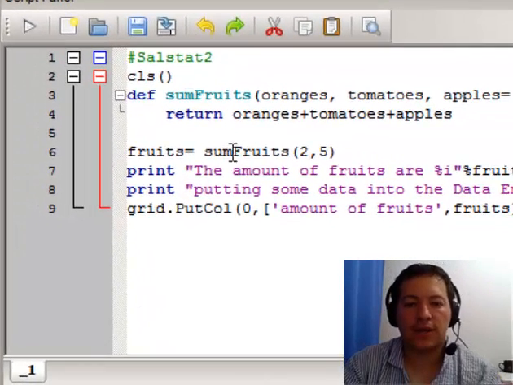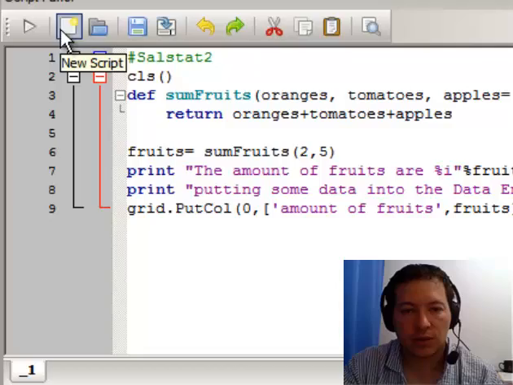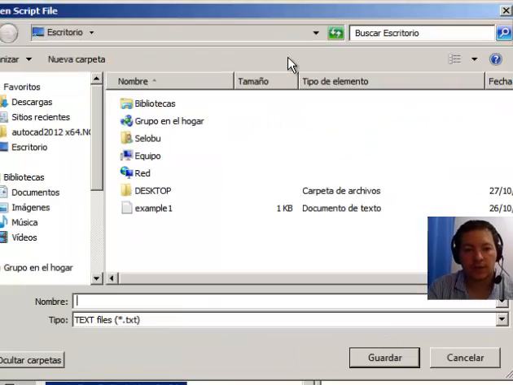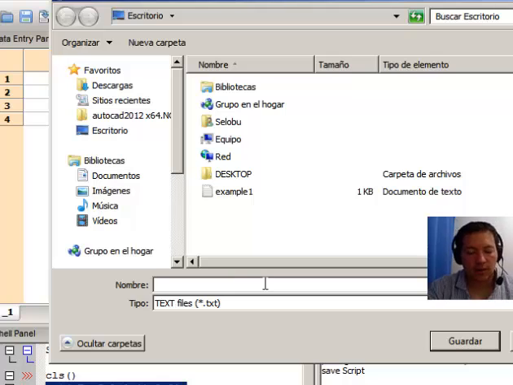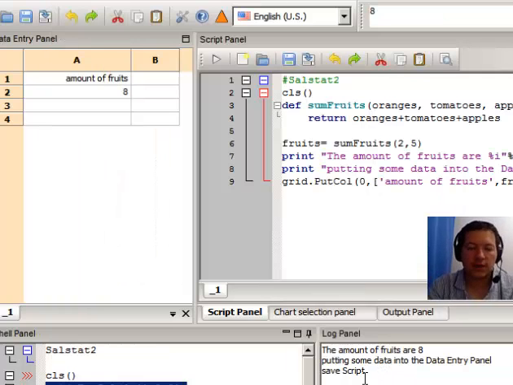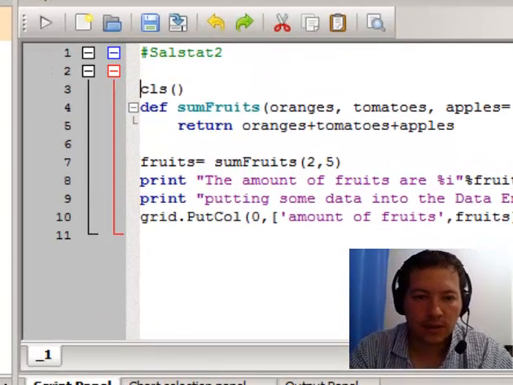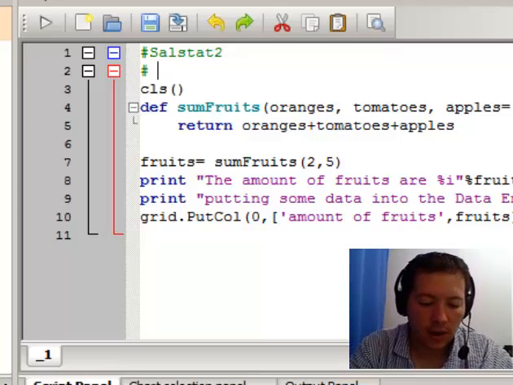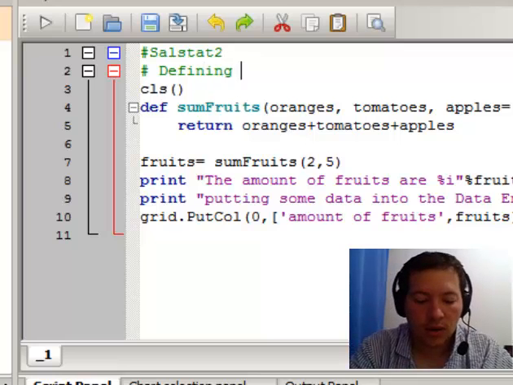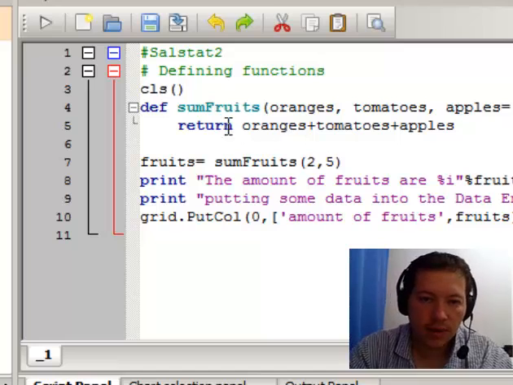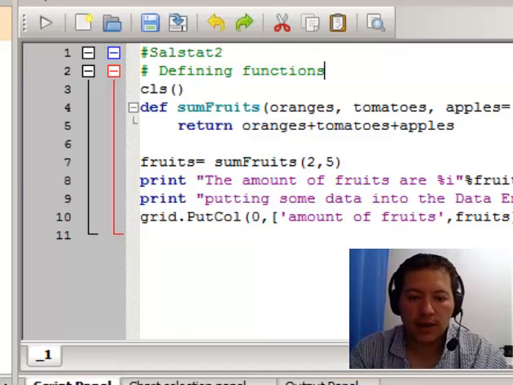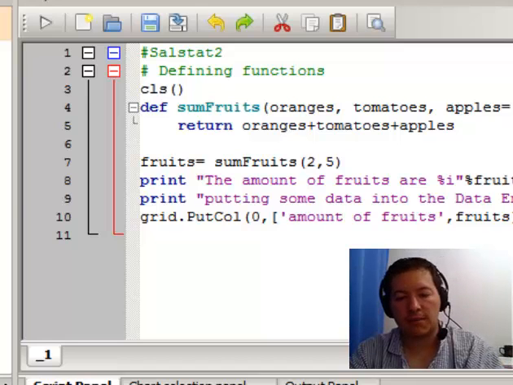If we want to save this script, you just have to save the script. Then example 2 about fruits, and the script was saved. If you write a comment line, defining functions, then if you press save again, the script is saved and you don't have to input the name again.